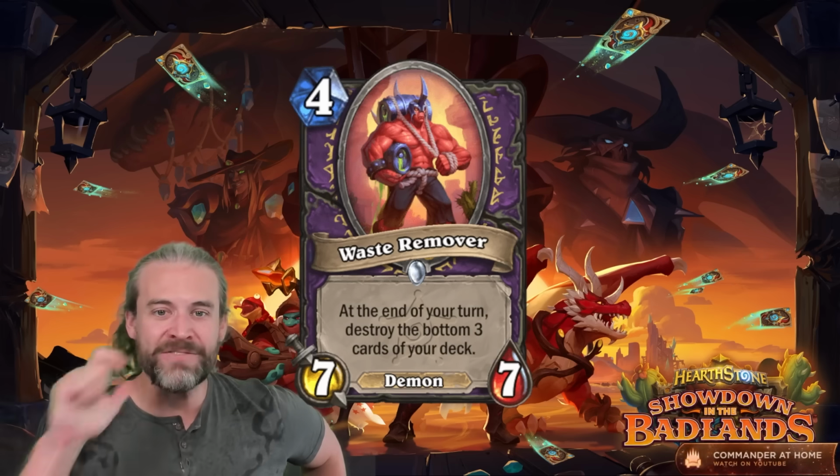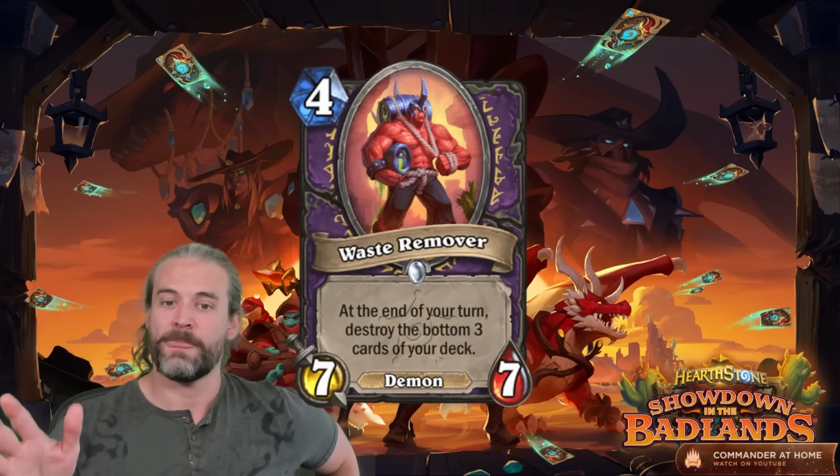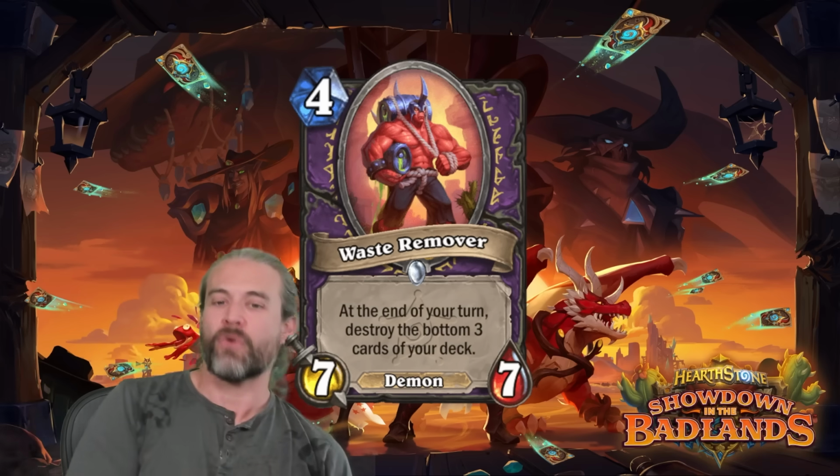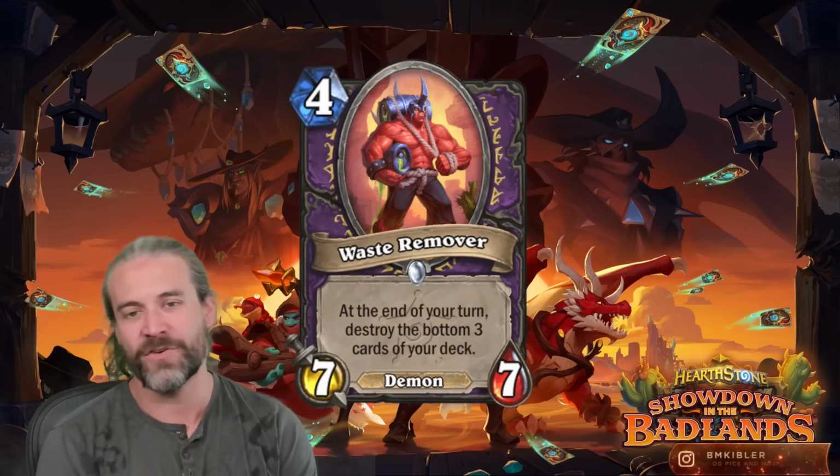Then we have Waste Remover. First of all, 4 mana 7/7. This one doesn't have overload. It has, at the end of your turn, destroy the bottom 3 cards of your deck.